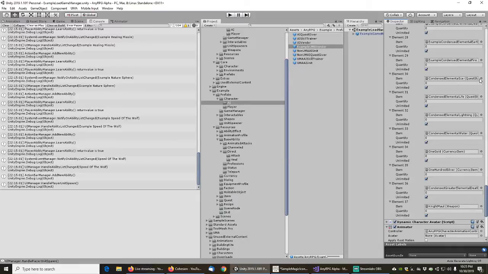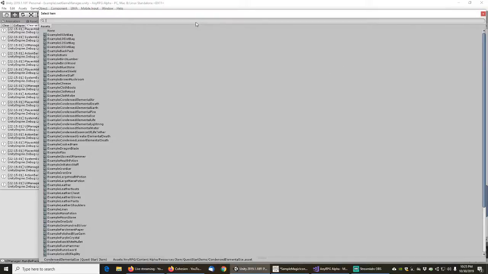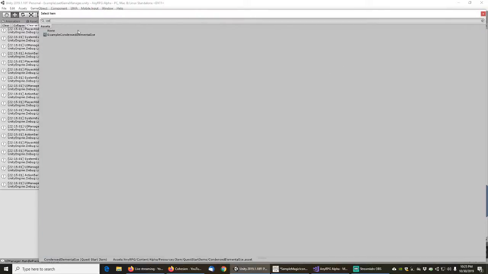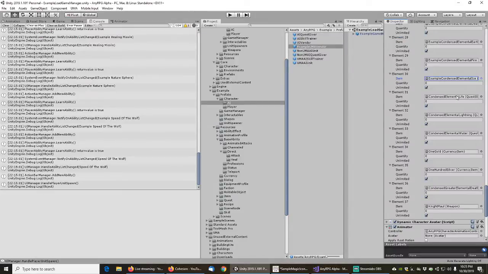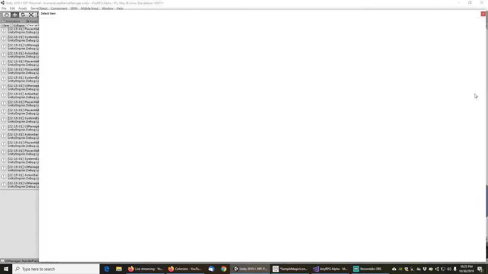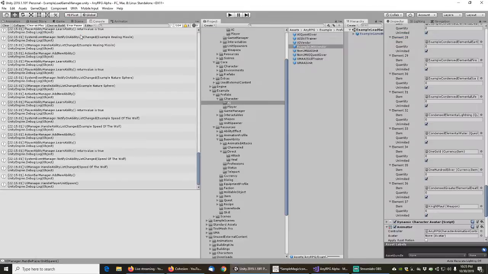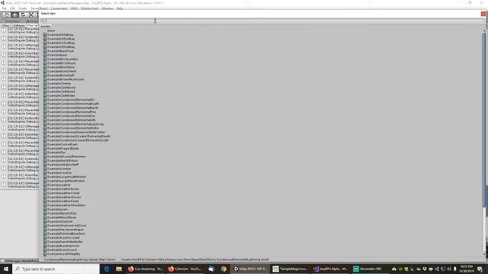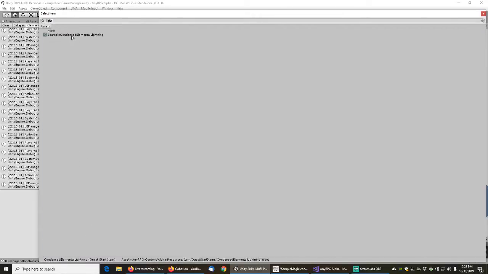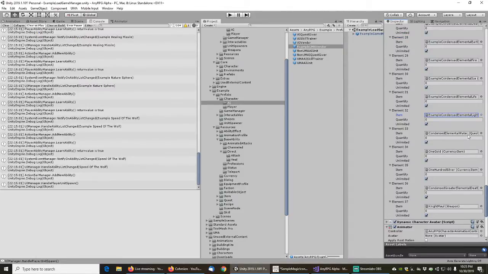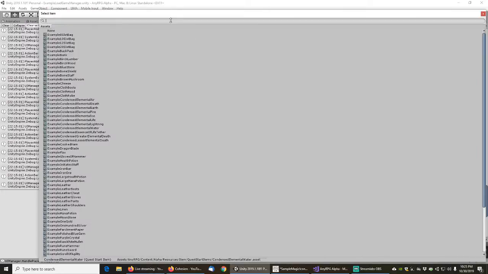Example condensed elemental ice. Example condensed elemental life. Example condensed elemental lightning. Example condensed elemental water.